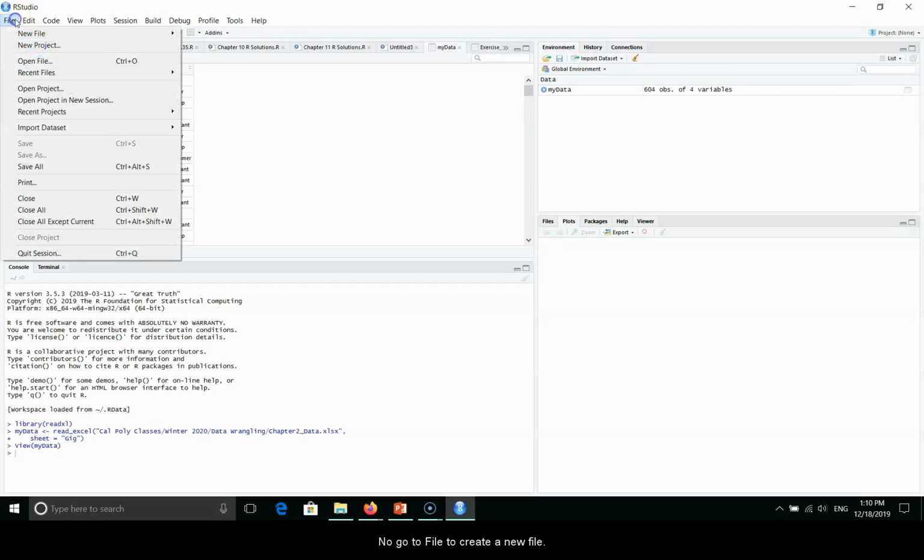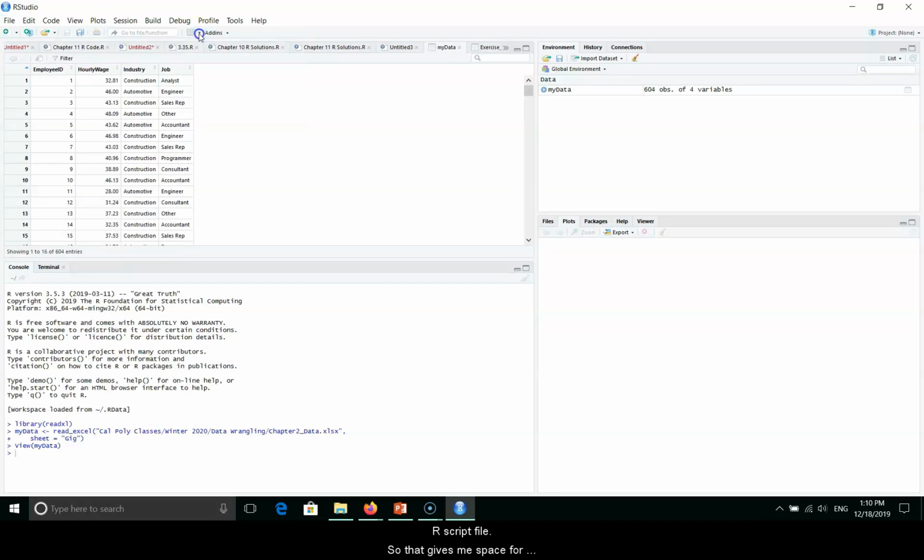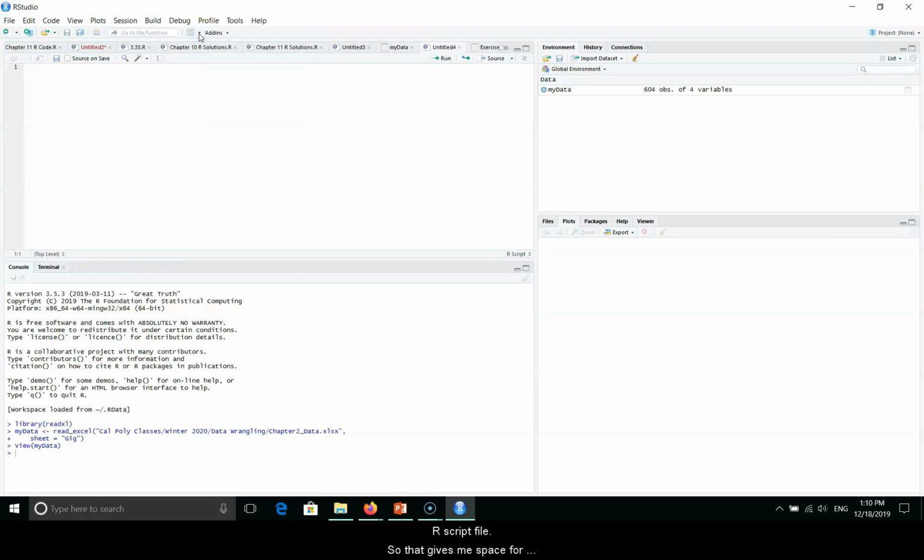Okay. So I'll go to File and create a new file, an R script file. So that gives me a space for typing in my R script. A common function that we usually use when we try to inspect the data is the dim function, which stands for dimension.